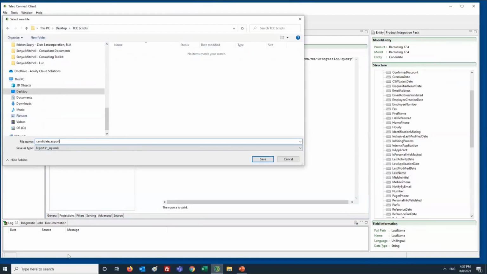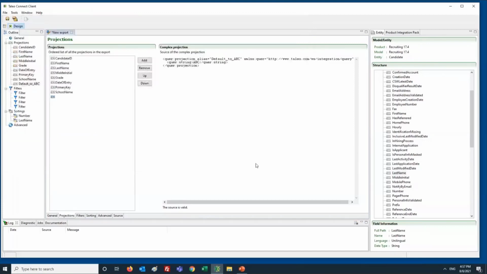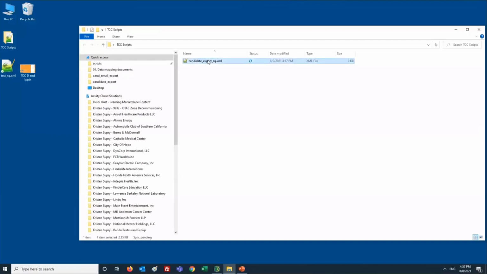You might notice if you look at the save as type that it's going to add the extension for export scripts in TCC, which is _sq.xml. So I call my script candidate_export, click save. And if I navigate to that folder, you're going to see that the actual name that it gave it was candidate_export_sq.xml, because that's an export script.